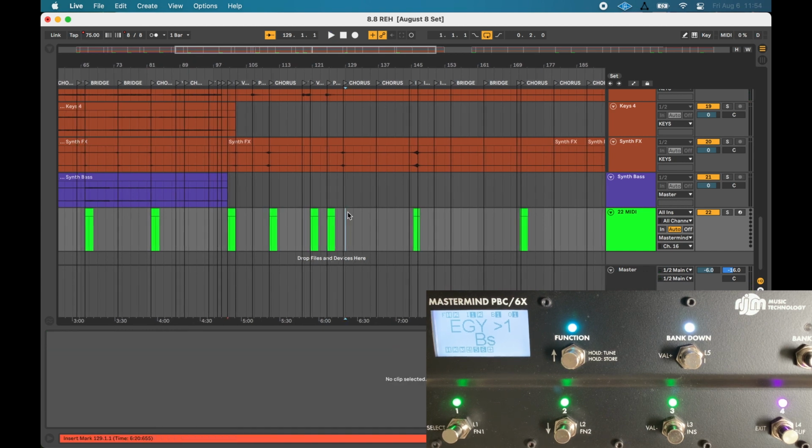So there's a lot that you can do with it, especially when running a Mastermind. You can literally play your instrument and never touch your board, and it can go to whatever presets you want it to go to. It does involve a good bit of programming at the beginning.